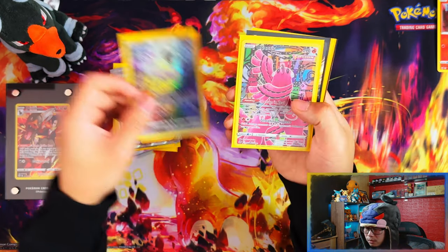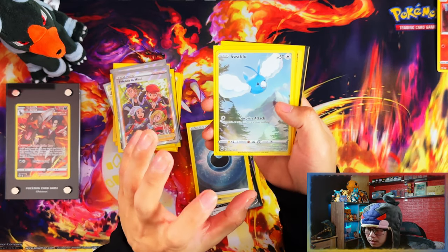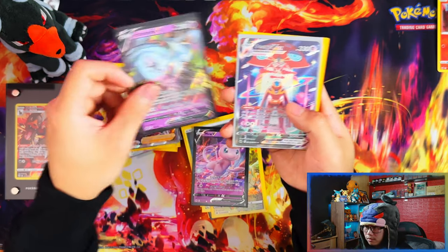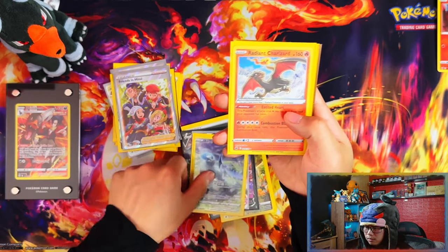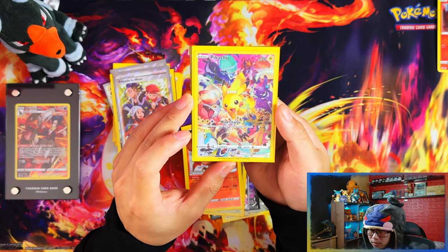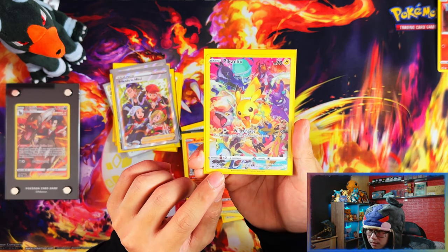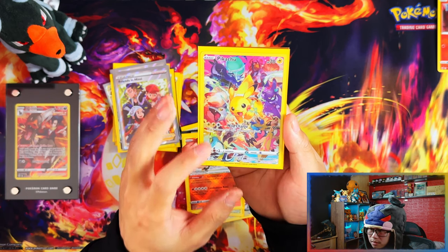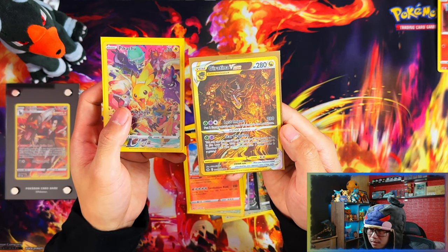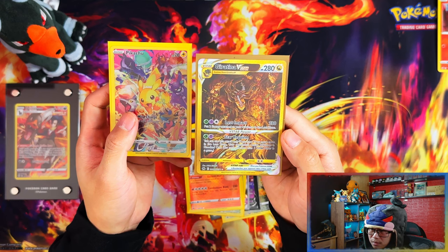This is from box 2, we've got Mew, Oricorio, Lamazenta V, Lucina, Reverse Darkness Energy, and this is from box 3. So Swablu, Marie, Mew, Hatterene V, Deoxys VMAX, Absol, Radiant Charizard. This is from box 3, but I left the two best ones for the back of the recap. So we got the Pikachu Secret Rare, 160 out of 159. Wow, I wasn't expecting to pull this in this video, but we pulled it. And I wasn't expecting to pull this either. Wow. We pulled the best gold card you can pull, or the most expensive one, in Crown Zenith in this video. Wow.